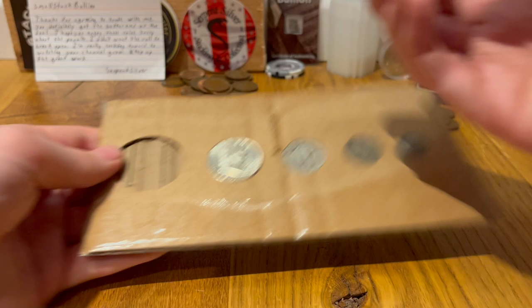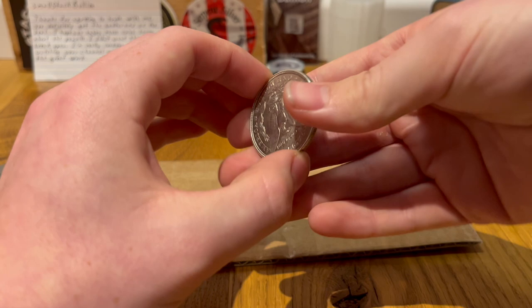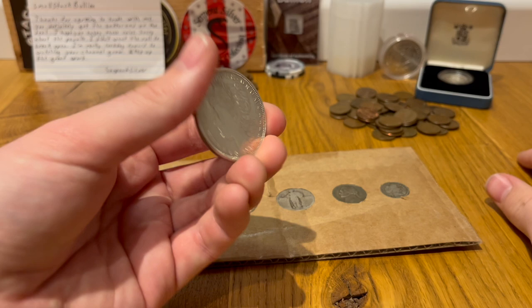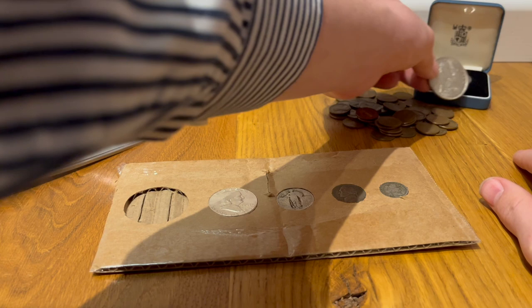That is really nice. So, I think the first thing we need to do is have a look at this Morgan dollar. Look at that. It's a 1921 one, looking in very fine condition. I have to say, compared to our English coins, they look, feel, and sound quite grand. But look at that, that is a really nice Morgan dollar. We'll pop that over here in the sea of pennies.